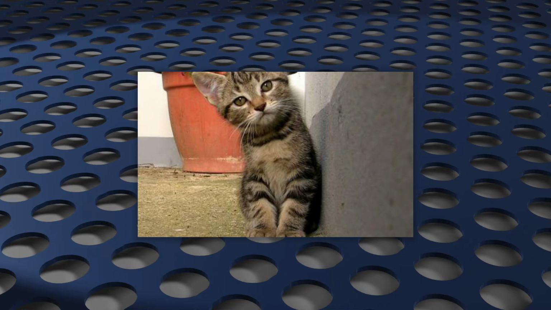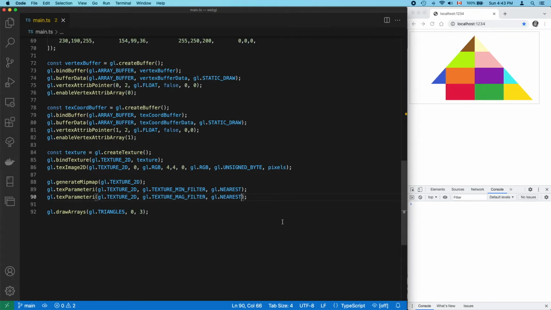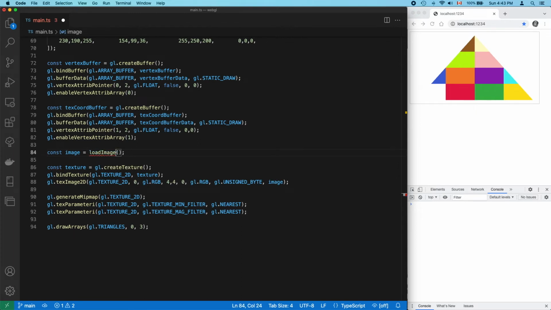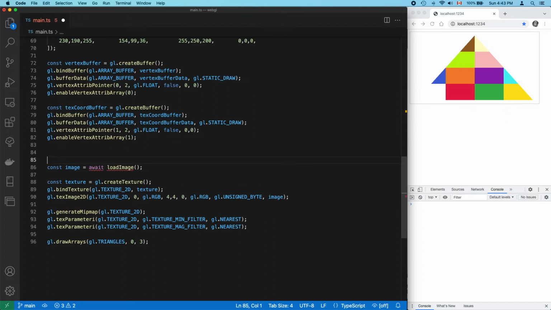But we have one huge problem. All of our code here, and so far in this series, has been completely linear and synchronous. But loading an image in JavaScript is an asynchronous task, meaning we can request an image, but if we want to use that image for anything, like using it in a texture, we have to wait until it's finished loading. Now, this isn't a tutorial in image loading. I like using async await, so that's what I'm going to do here, but I want you to please do this the way that you're used to.